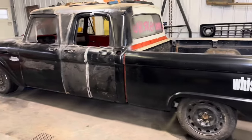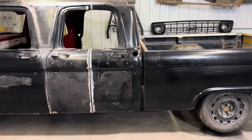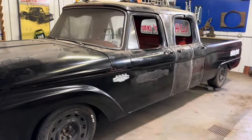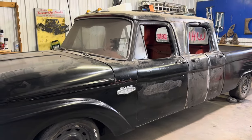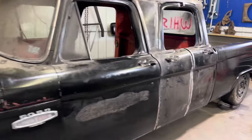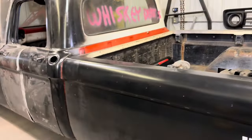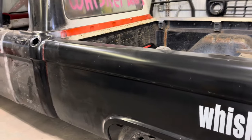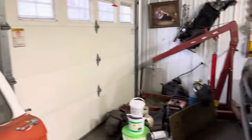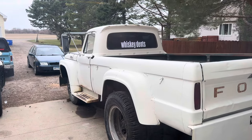What do you guys think of this project? Who's excited for the cab over? That'll be the third project — we're giving all of them away. For the next one we may do something like every five dollars you spend is an entry, then set a timeframe of maybe two months, tally up purchases, and give that one away too. If you guys have any suggestions, let me know. Also go to whiskeydents.myshopify.com and get a sticker to win Lomax.